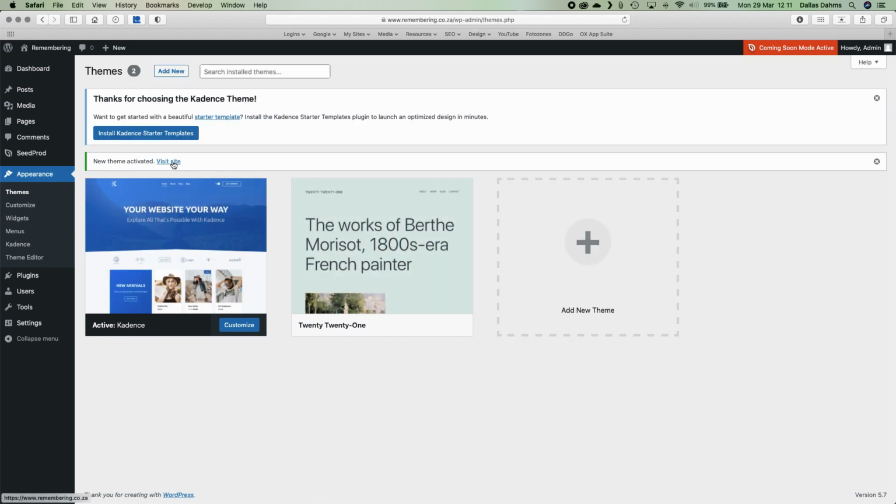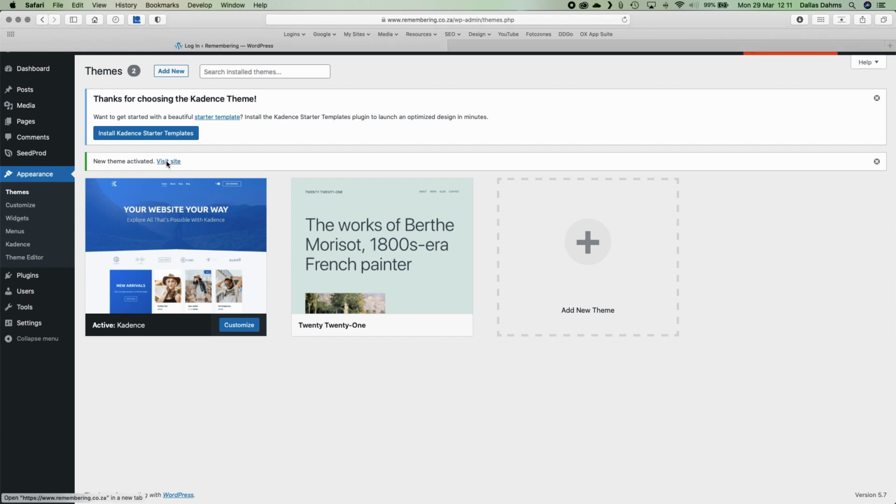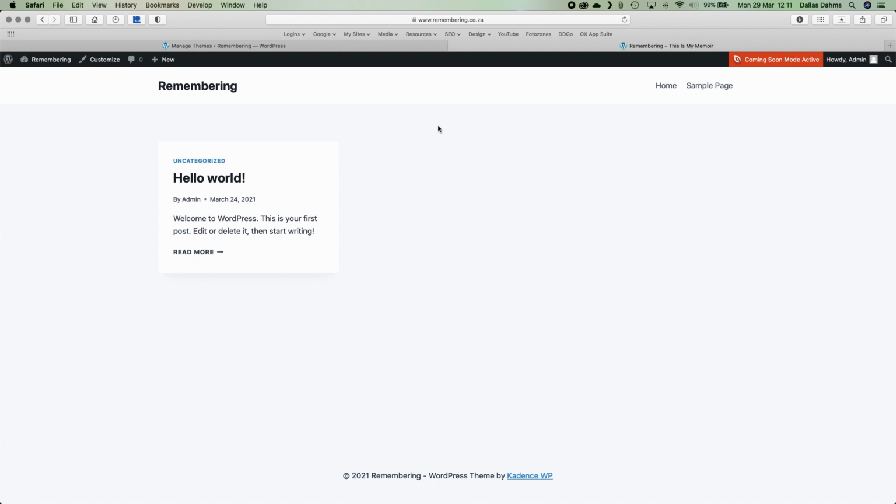Right, so I want to have a look and see what that theme actually looks like when I've stuck it in the default site. So I'm just going to go straight to the website. And let's just do a refresh here because I think we're looking at the wrong thing. No, we're not. Okay, it's fine. So this is pretty much what it looks like before we've started tweaking it. And the tweaking is something that I'll get into in a later episode. But for now, what I'd like to do is just show you how you can actually tweak this theme yourself.